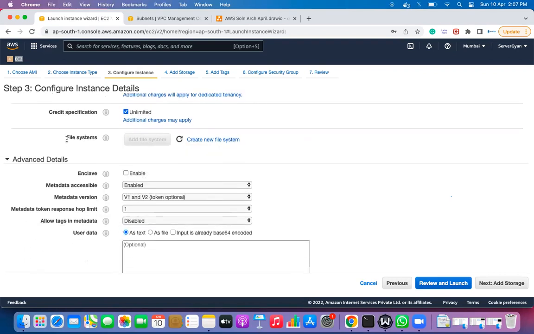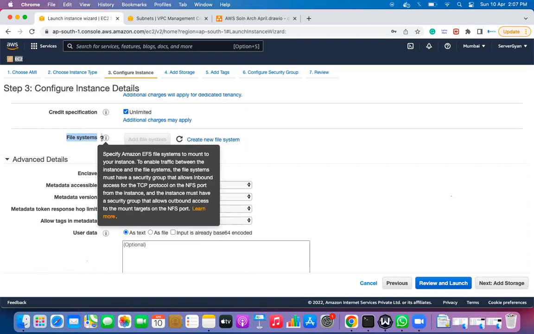Now, what is this option, guys? File system. So this is a very new feature. I must not be calling it a very new feature because it's been more than 6 months. This option is enabled over here. Now, what happens? Let us say we have a particular web server. Web server means you can think of HTTPD, like Apache, Tomcat, maybe Nginx. That's what a web server you can think of.